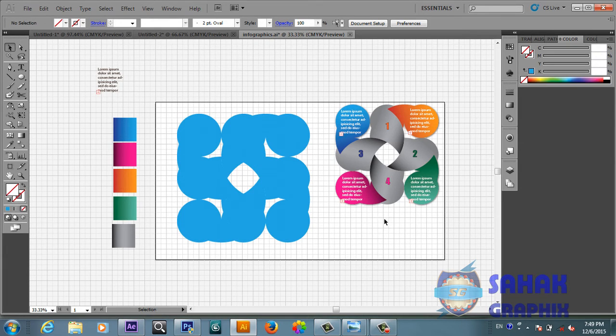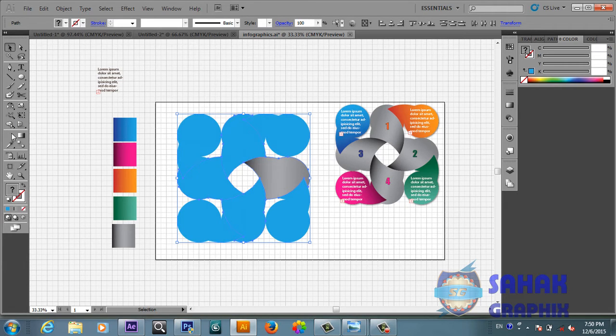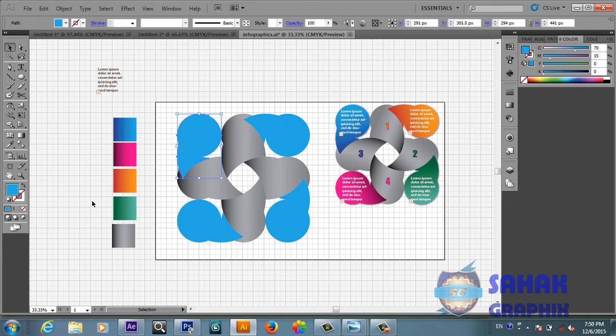So I have created these gradients by checking this. We will take the pick color, we will take this one, and also select the color picker. So we took... now I'm going to select that one. For that one, the color picker, this color, and for that this one, and select this one, take the eyedropper. For the last one, this one we have. So we are done with the coloring.